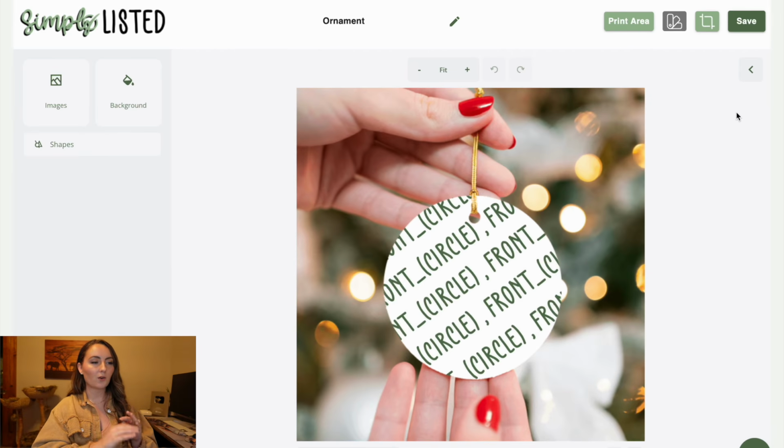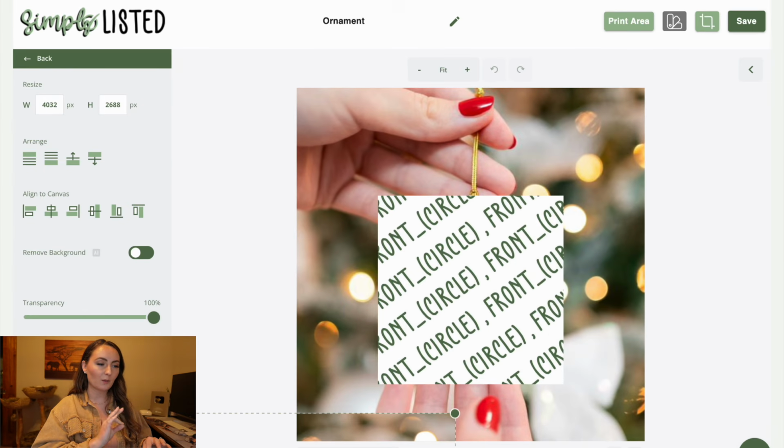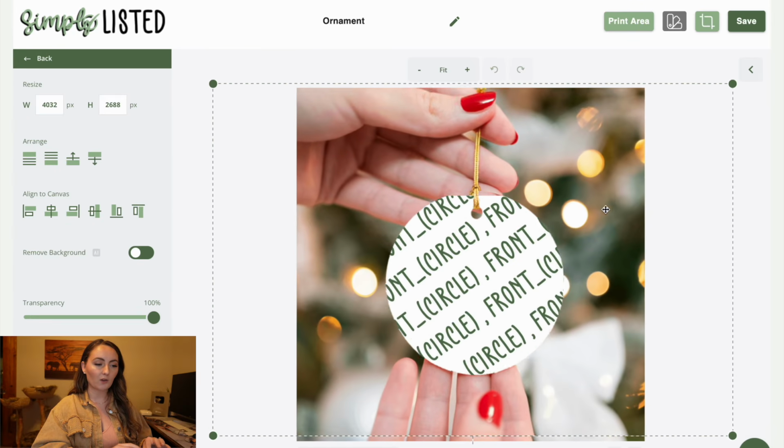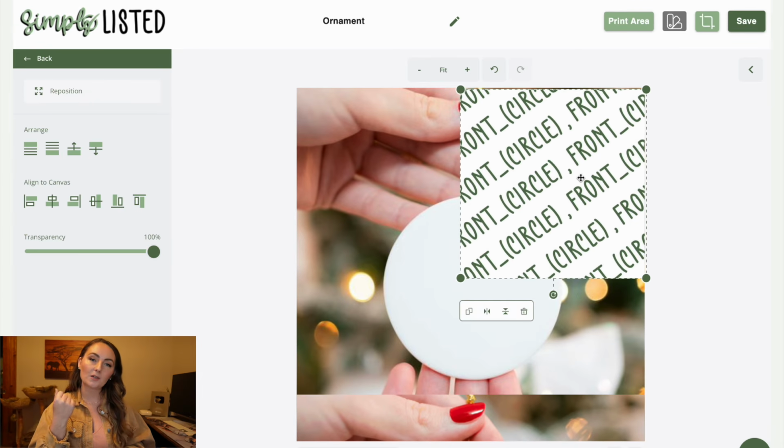So this one here you can see is what it'll look like with a finalized template for an ornament. But this is working a lot like with the hair, where I've actually added a layer on top of this to sandwich in between, because this is a circle ornament, but you can see that the print area from Printify on an ornament is actually a square design.